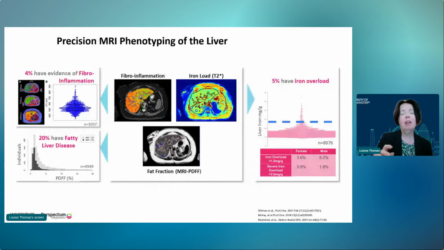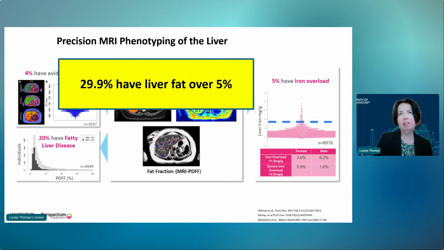We can look at the liver. This is something we did at the very beginning of the UK Biobank with Perspectum Diagnostics, where we could map the amount of inflammation and excess iron and fat stored within the UK population. At that time, I think we did about 5,000 people, and about 20% of these had fatty liver. But now we've analysed about 90,000 participants for the liver fat, and almost 30% have fatty liver.